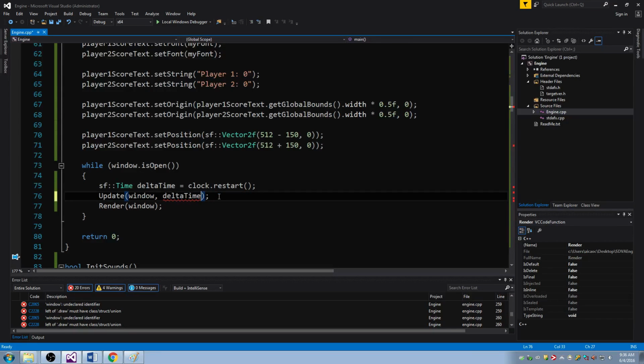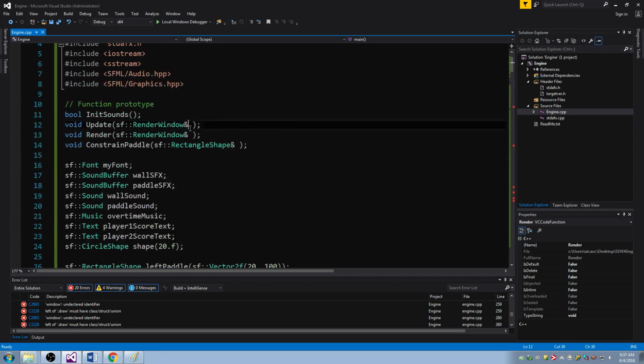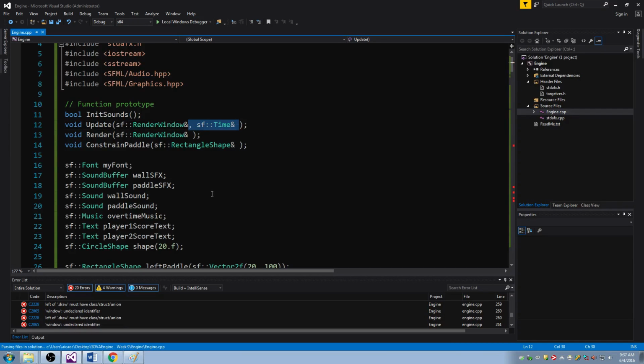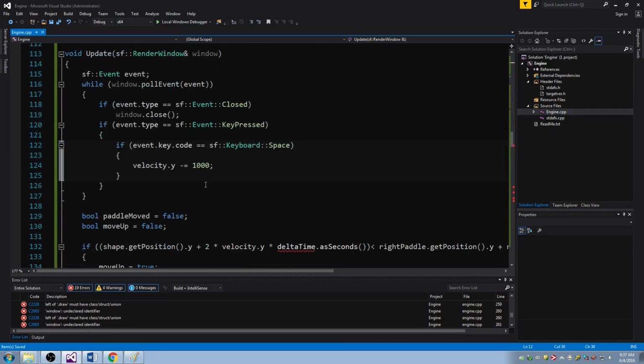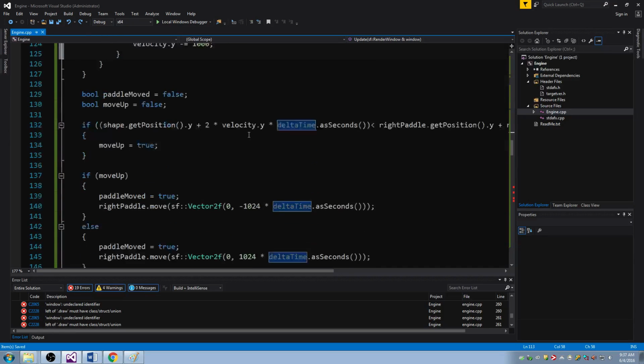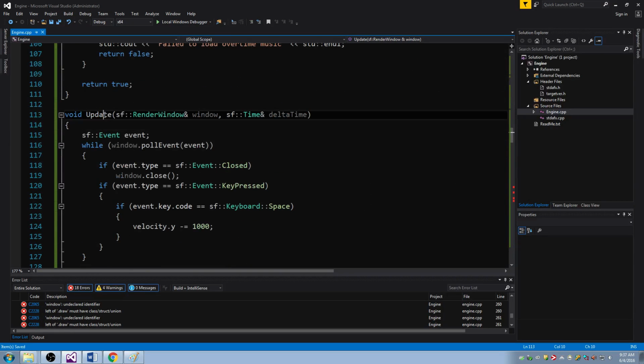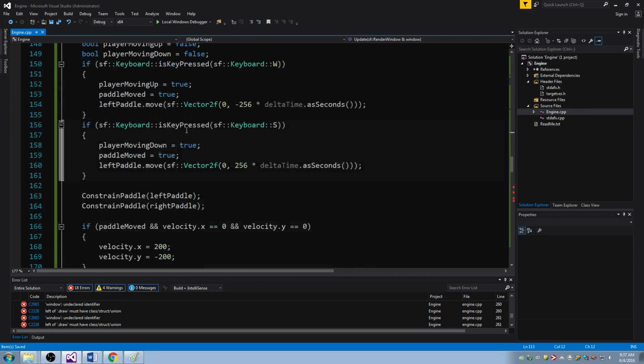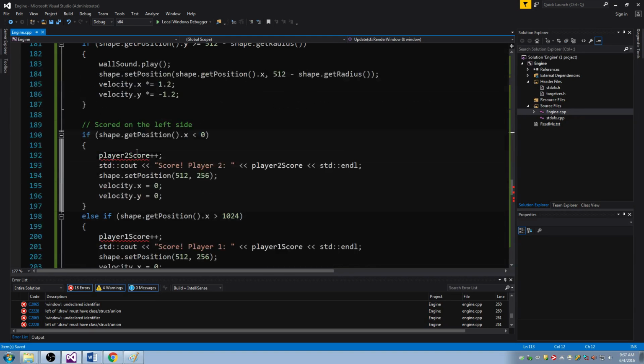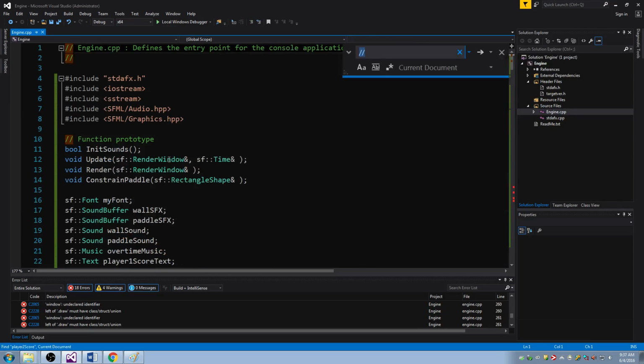And now I'm going to also pass that in as a reference, like so. Here's my delta time. So here's my update function. It's still doing everything that it normally does, all the behavior, except for score. I also need to move score.